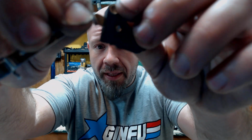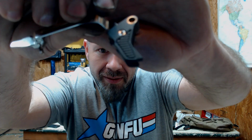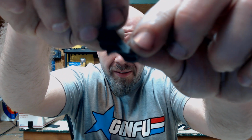Now, one of the really cool things that they did that you're not going to find from a lot of the others when it comes to being cranked right up to the wall is, in order to do that, they came up with a very small trigger safety tab that rides up against the frame. It is minuscule. A lot of your triggers, take for example, Steel City Arsenal, you can see that guy right there. It is relatively large. There's a lot of meat there that's exposed. Well, there's not so much of that on the Arsenal Democracy.